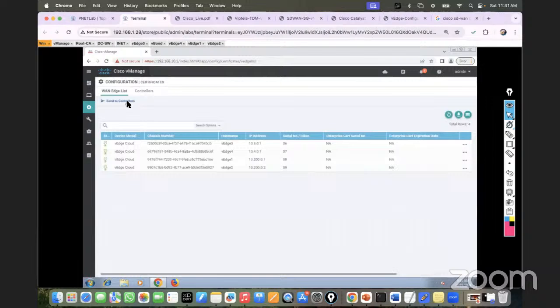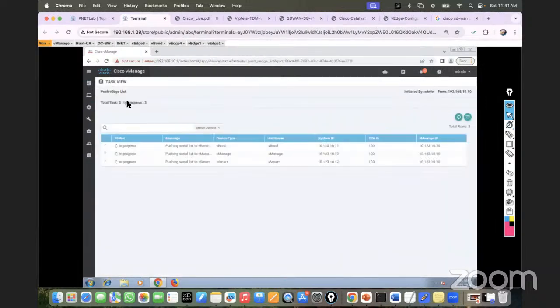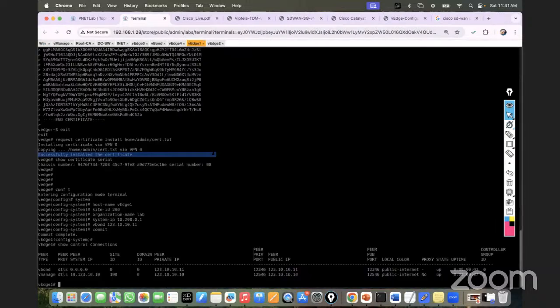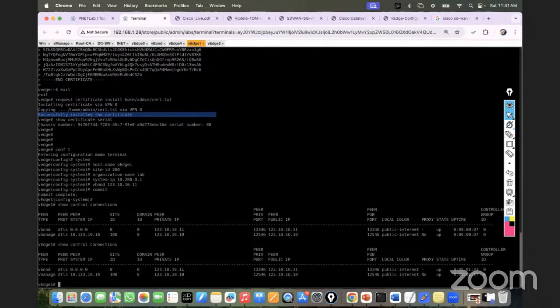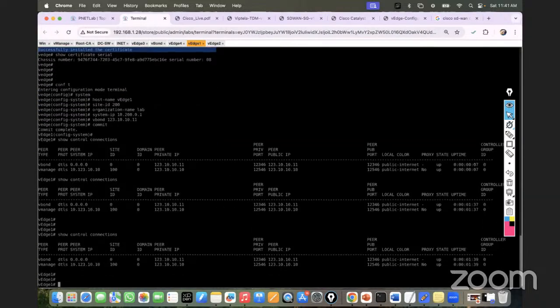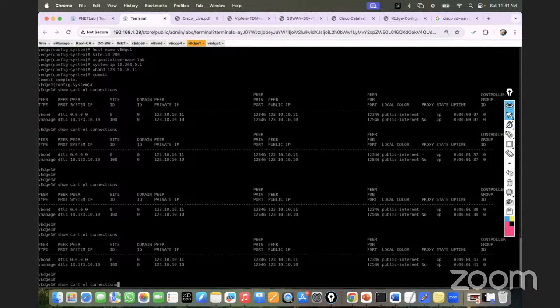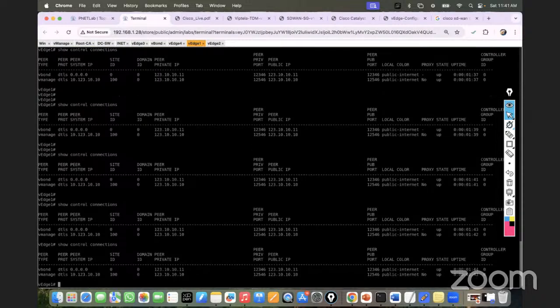I will go and send it to the controller. And then probably this will also form your connection to the vSmart. Just wait for a while. It will take a few seconds.